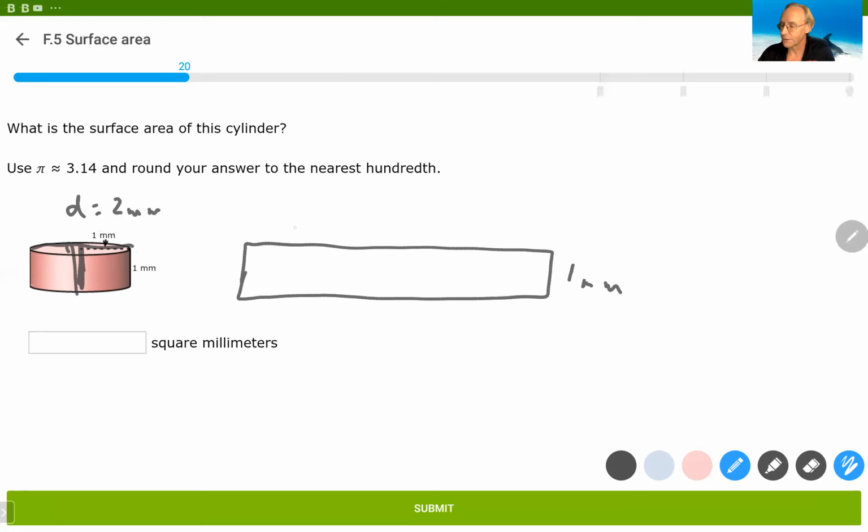So my circumference is equal to 2 times pi. That's the 2 is the diameter and the pi. And I want an approximation for this, which is, I'm going to use pi as 3.14. So when I double it, I'm going to get 6.28. That's going to be the length of this. And I'm actually going to multiply it by the 1 millimeter, but that's not going to change anything. So 6.28 square millimeters is the area. This is the lateral surface area.